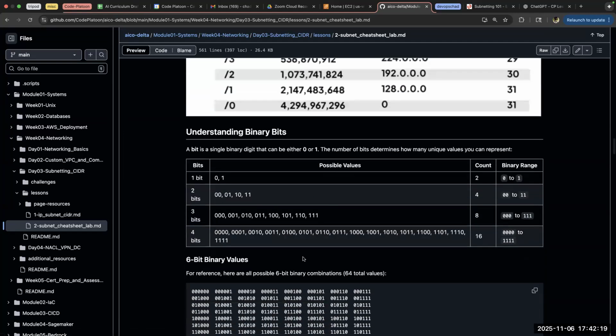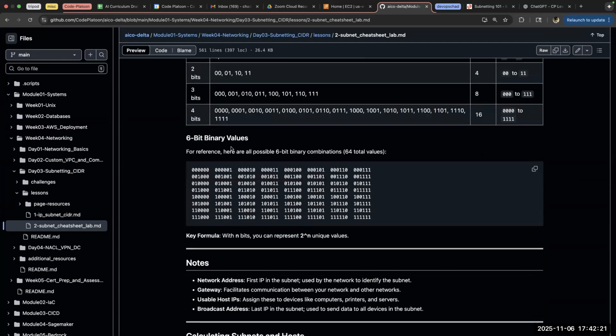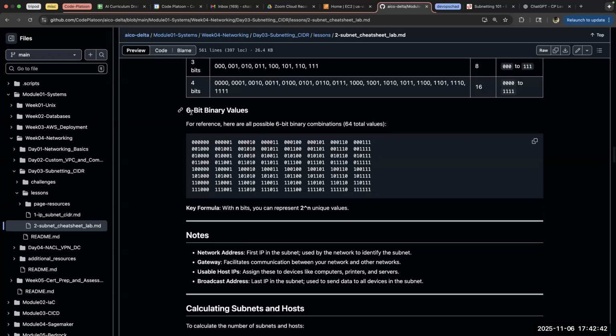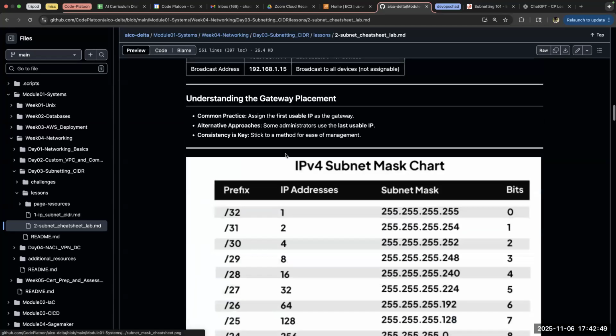And so we don't go through that here. The reason why is because, well, let's just start here. What is a 1-bit number? Possible values are 0 and 1, right? A 2-bit number, well, you can have 00, 01, 10, 11. So you can represent 4 different numbers, right? That's what we got here. 3 bits, you can represent 8 different numbers. And the same, 4-bit, you can represent 16. And then when you go to 6-bit, you can represent 64. And that's what it looks like, right? We're just representing, that's it.